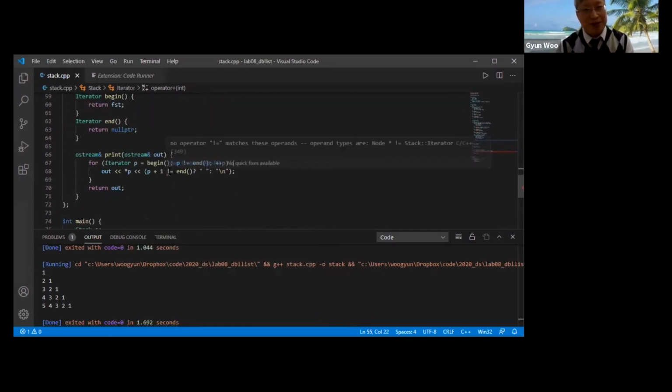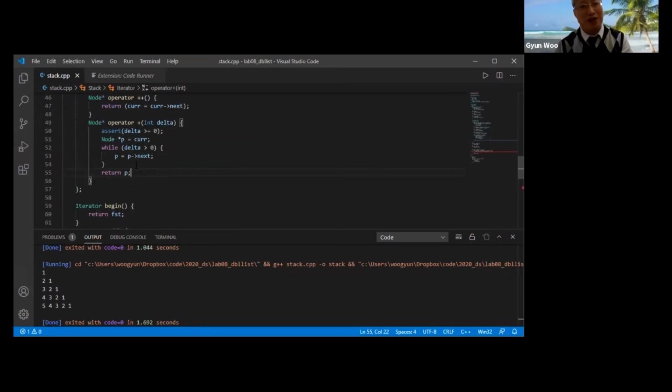With this, it matches no operator. Why is it not matched? It should not be the node pointer. It should be an iterator. Okay, so that is the reason.